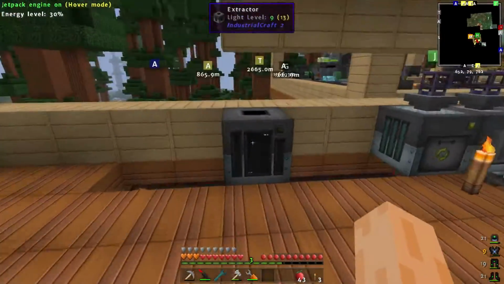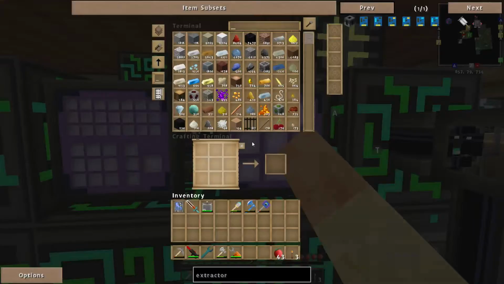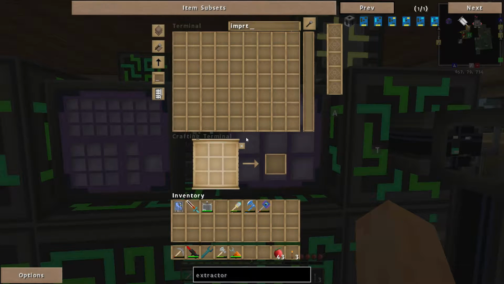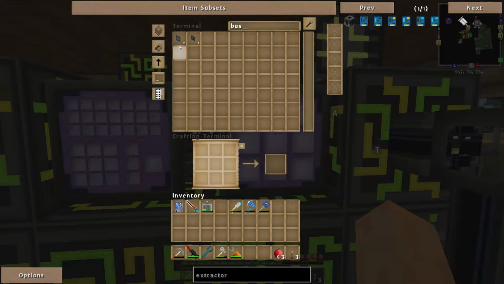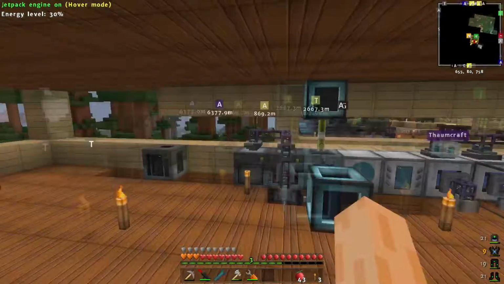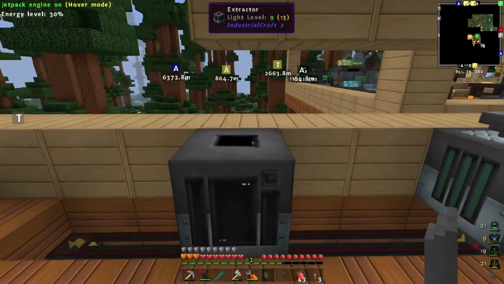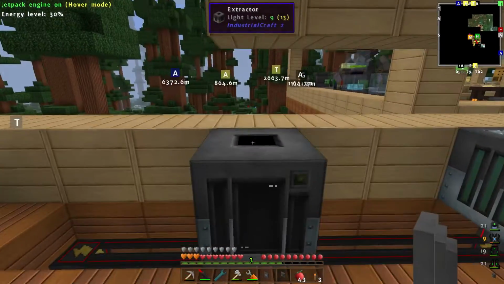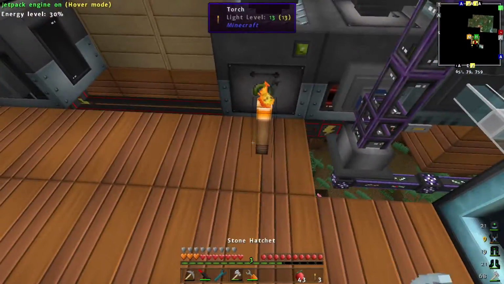Perfect. So this is the extractor, so we're going to need some ME stuff. If we head back over this way, we need an import and export bus, so let's craft them up. Oops, we need bus, that's what I'm looking for. Let's make, I don't know, 4 of each would probably be a good idea. There we go. So we've got an import bus and an export bus. Perfect. So let's set you up over here somewhere. If we grab the import and export, export needs to go on top, I think, and then import can go in from the front, if this is following the same logic here.